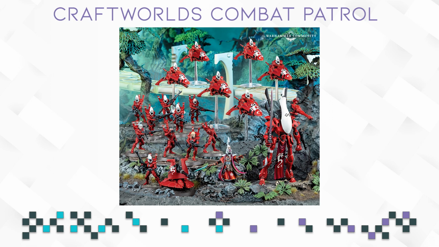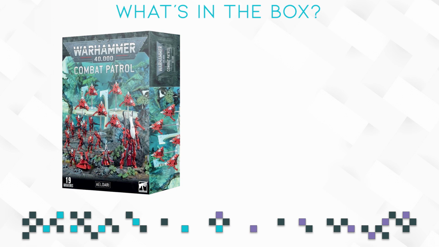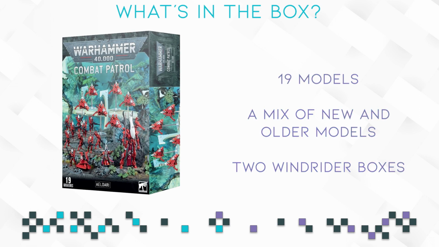And yeah, so how about we talk a little bit about what's in the box. So first things first, let's talk a little bit about the box itself. You're getting 19 miniatures for your money, and you're getting some older models, like for example the Wraith Lord and the Wind Raiders, although the Wind Raiders are a little bit more recent. And you're getting some newer models, like for example the new Guardian Defenders or Storm Guardians, which just released this year. So it's a little bit of a mix between new and old. And yeah, let's take a look at all of the different units one by one.